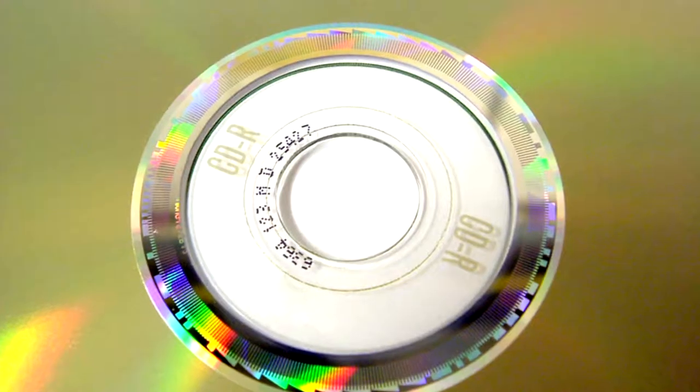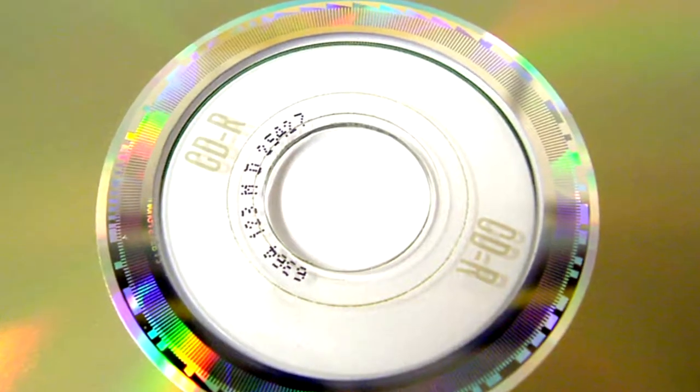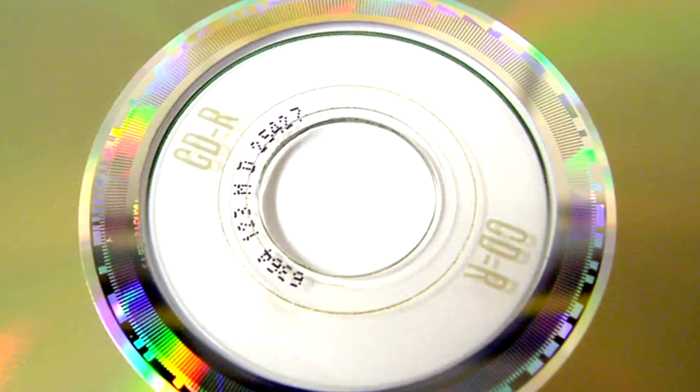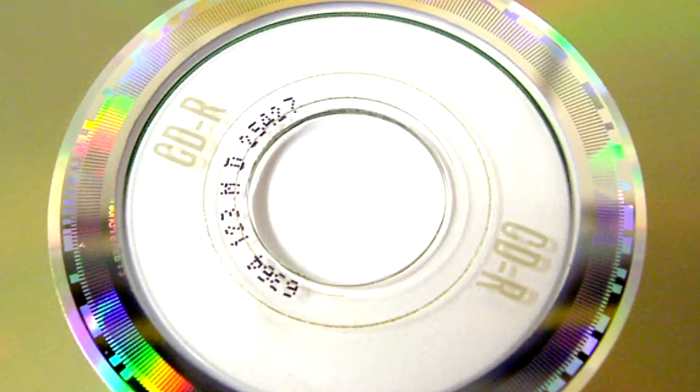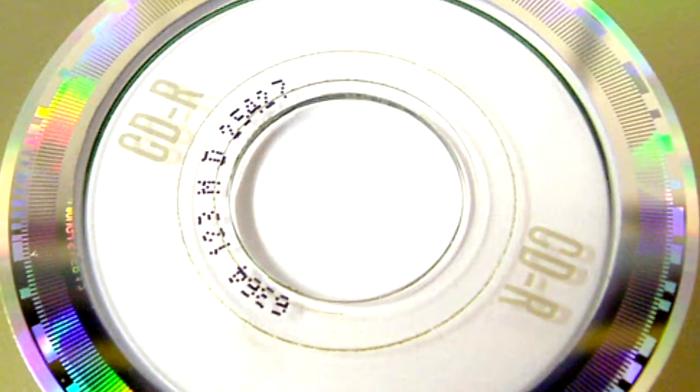How LightScribe works: you burn the CD on one side, take it out of the tray, flip it over, and put it back in so the label side is face down. It has a barcode around the ring, and there are two extra little dots on LightScribe CD trays. What that does is it finds out where the CD is as it spins. Once it knows where it is, it will spin and burn the image starting from the inside going outwards. It will take the same amount of time whether you had one line down the middle or the whole CD labeled.